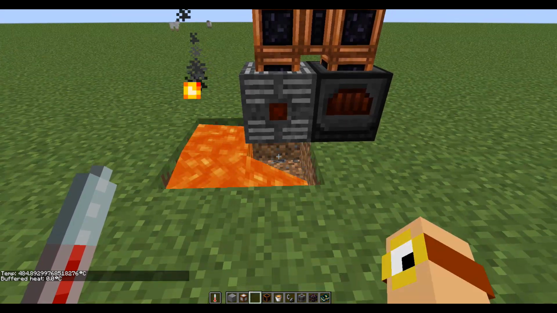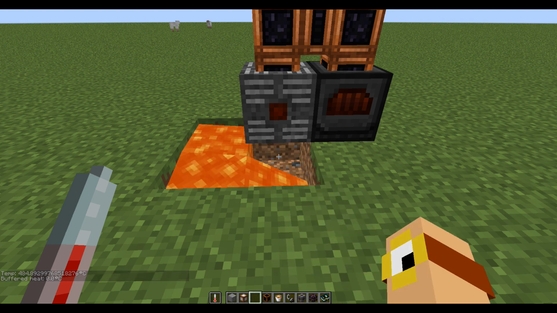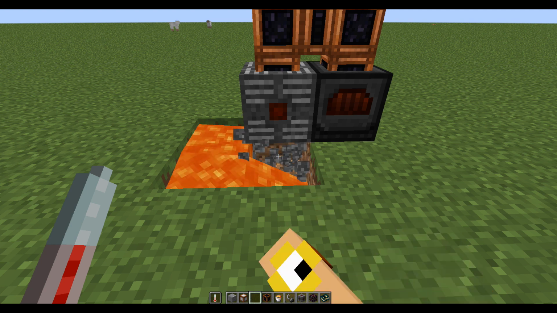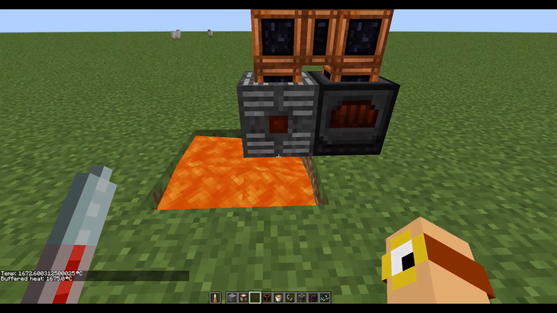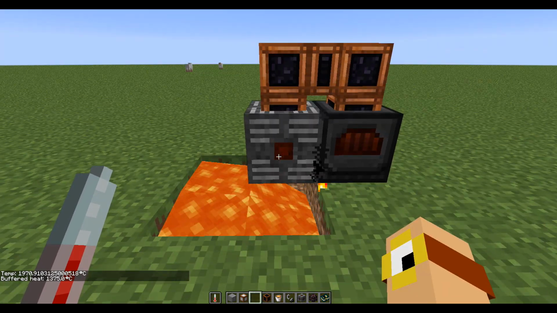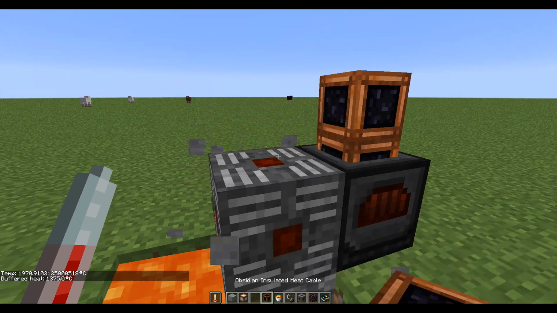And what's going to happen is if I keep doing this, the cables are going to melt, because we're gaining a net of 13 degrees C per tick. We're approaching 2000 degrees C. We're very close, and at that point, the cables are going to melt. Yes, melted into lava, like I said.